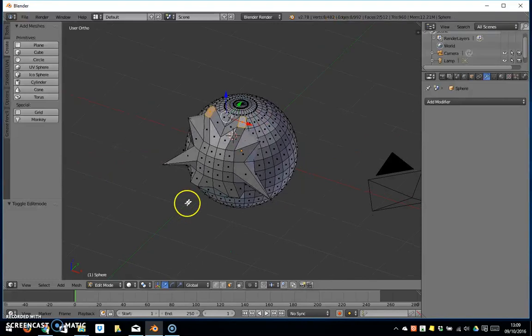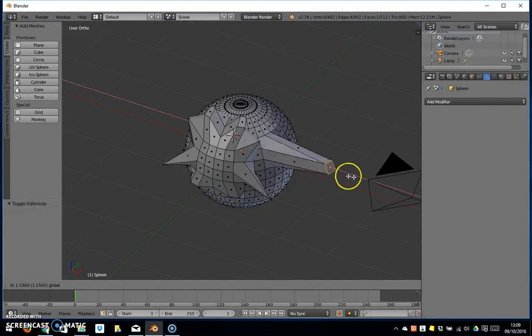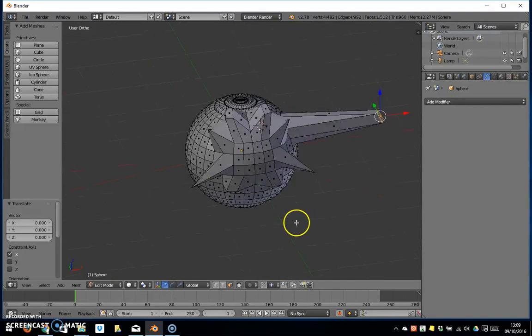object, and anything I do to it now, so for instance, clicking on that, makes absolutely no difference to the other side of the model.